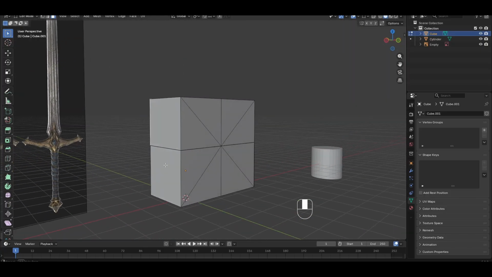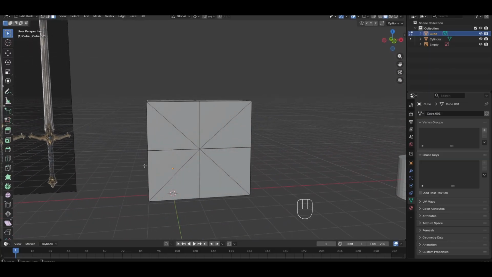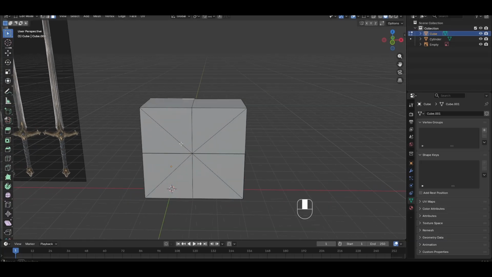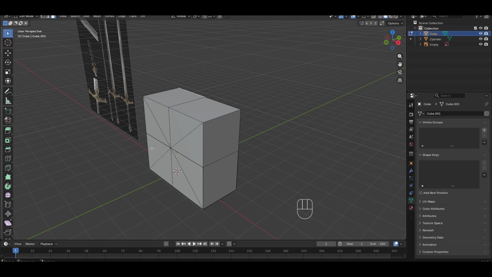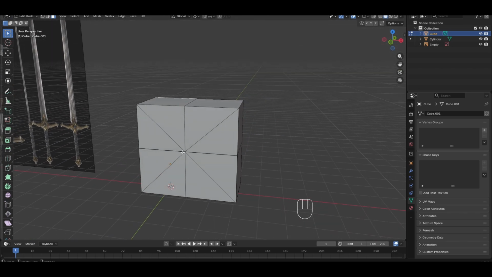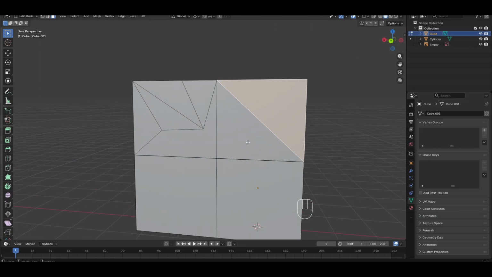That is why we try to model everything in triangles or in quads, because that is optimization for games. And if you watch other tutorials that are making models not for games but for 3D movies, they do not care about triangles, you know. They can have whatever they want.